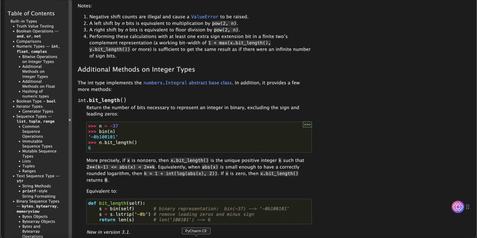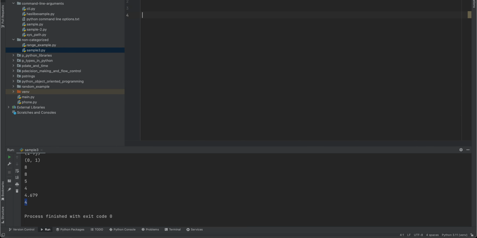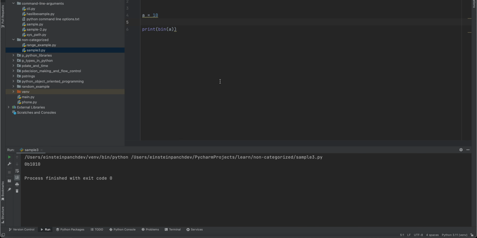Let's say a is equal to 10, print bin a. So it should print the binary representation. Okay, 1010, that is correct.